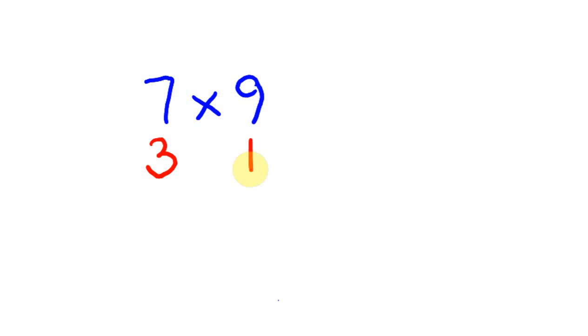The second step is we're going to subtract these numbers diagonally. This means either we're going to take 1 from 7 or 3 from 9, and that's going to be the first part of our answer. So 7 take away 1 is 6, the same way 9 take away 3 is 6. The next thing we do is multiply these two numbers here. So 3 times 1 is 3, and that is our answer. Pretty easy, right?